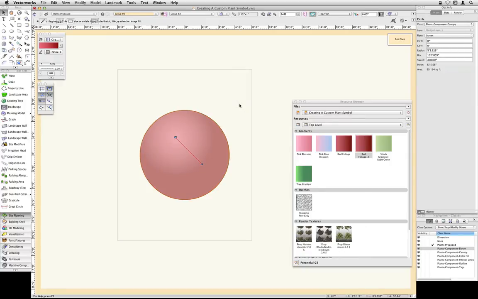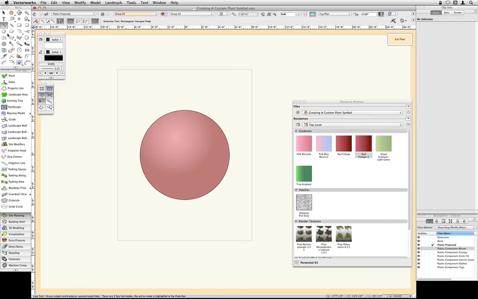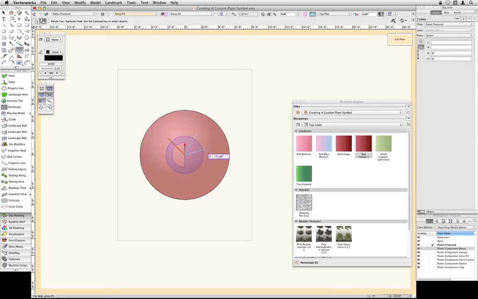Well, the other and last piece that we'll end up adding into this symbol is just some interior line work. And so this is where, depending on what you may want to have represented for your plant symbol, you can always add in what details you may need or want to create that custom look that you may want.